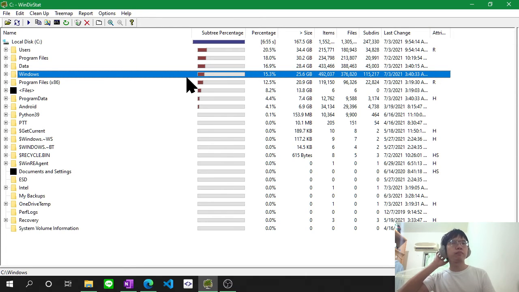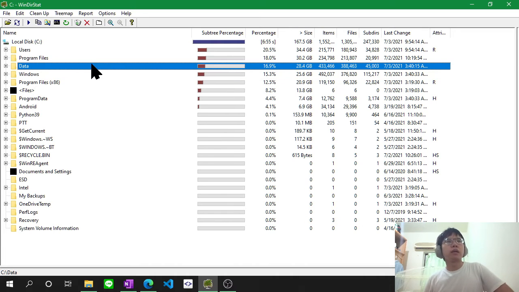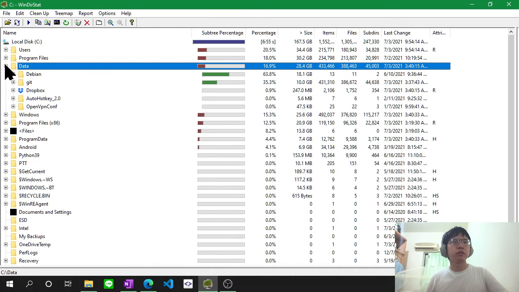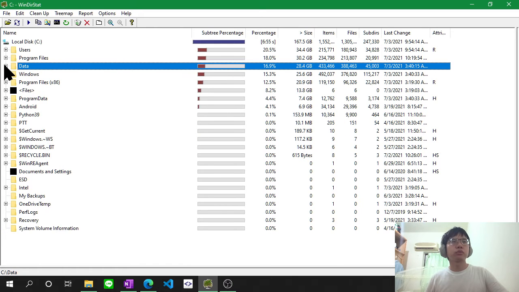So the correct way to uninstall them is to run its uninstall program. And then the next folder is one folder created by me, my data. You can also investigate it.